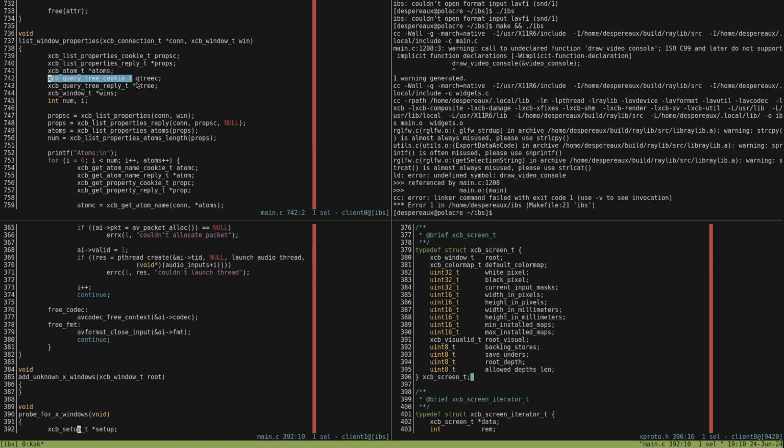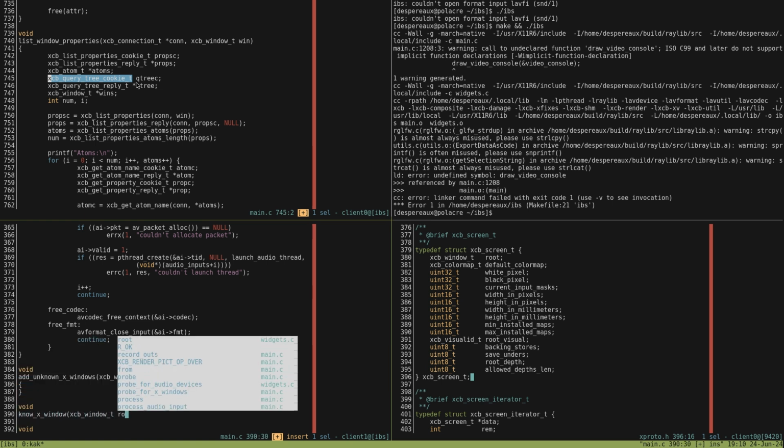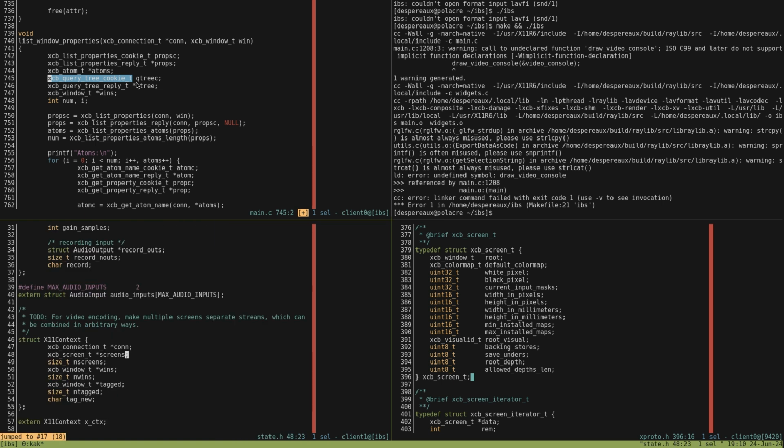Yeah, I think so. So we want to go void no X window and then xcb_window_t root window. Ooh.